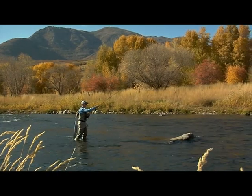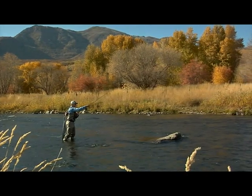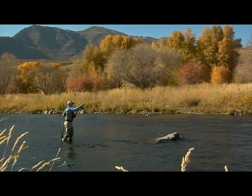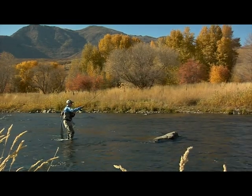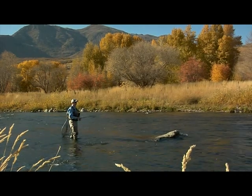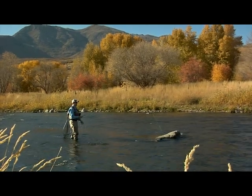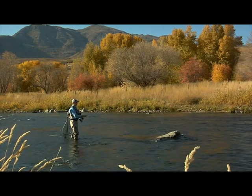Always covering close first, keep as much of that line off the water as possible. Watching that dry fly for it to do anything unnatural to the current. If it stops, goes under, whatever, we're gonna set the hook.